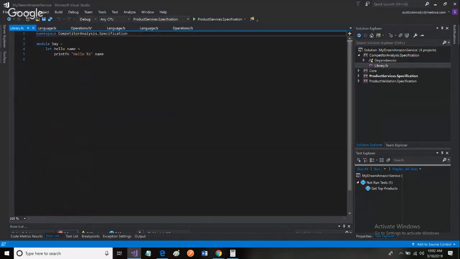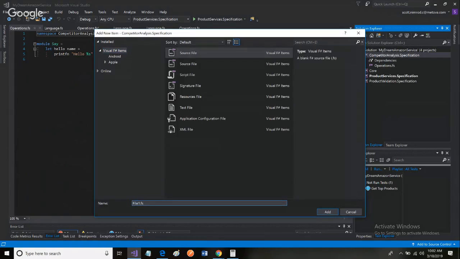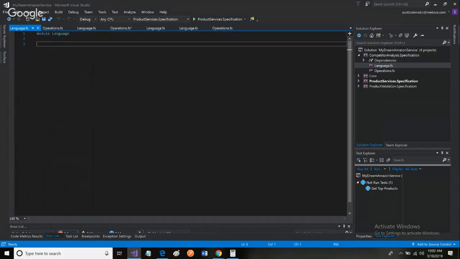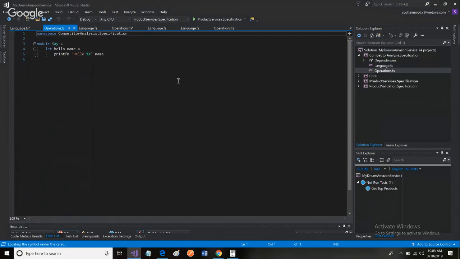and this is going to have operations, and it's going to have language. So I could call this competitor analysis dot language, and I could call this over here competitor analysis dot operations.